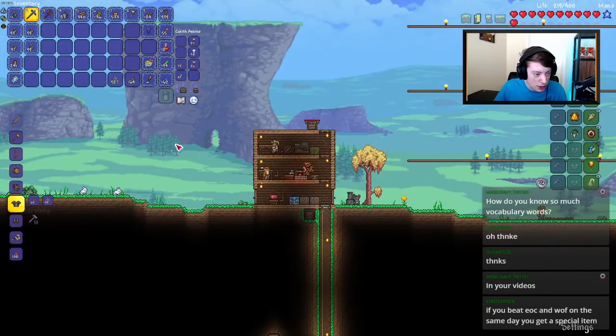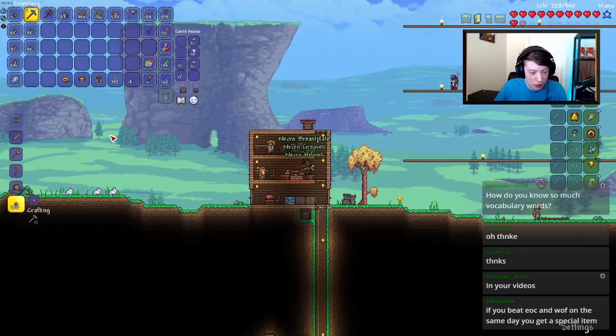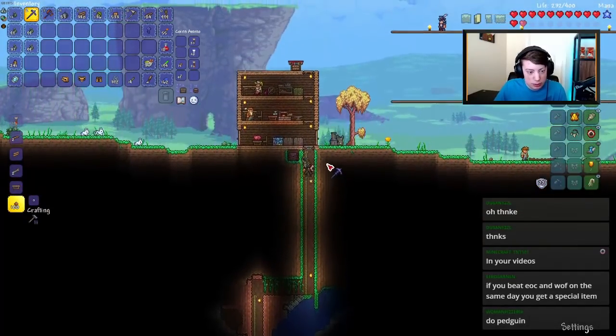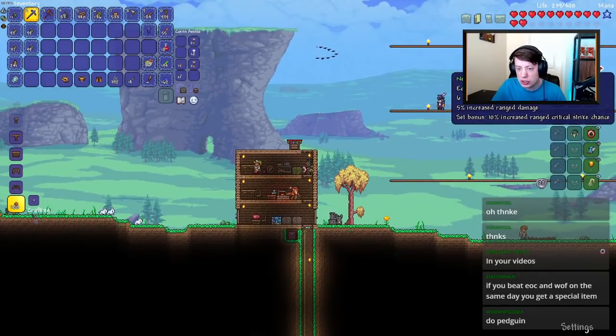So after collecting some bones, I decided to craft an upgrade to my armor. And bam, we got ourselves the Necro Armor. Beautiful. I now had Necro Armor, increasing my damage capabilities as well as my defense.